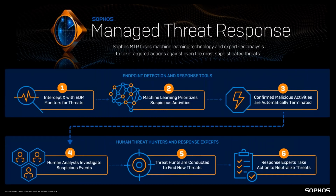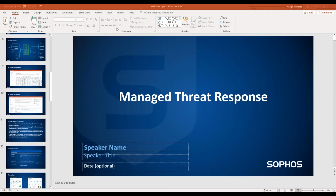So what's happening underneath the hood? Well, what we're really doing is a couple of things. We're conducting a lot of threat hunts, and we refer to them as scheduled queries. Those scheduled queries have a couple of different sources of information, what we like to refer to as trailheads in this industry. The first source of information is things that were blocked by InterceptX Advanced.